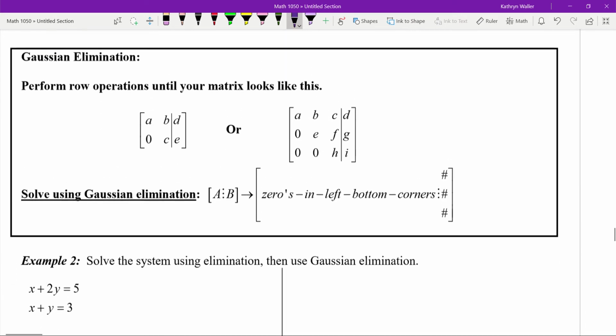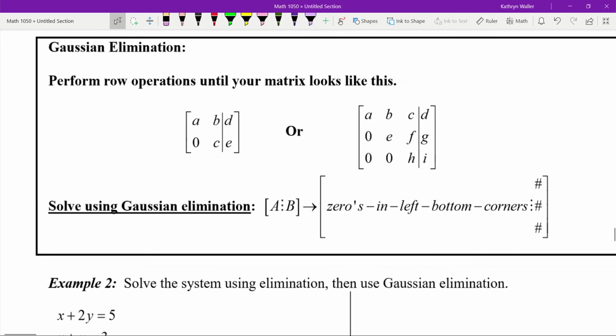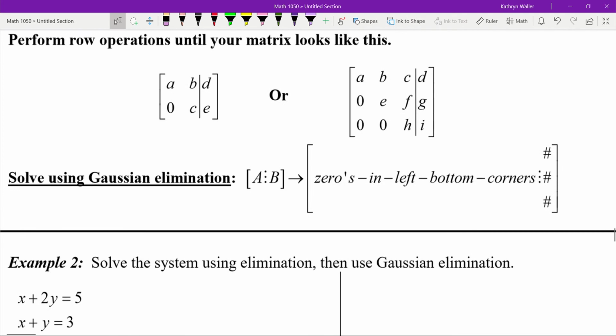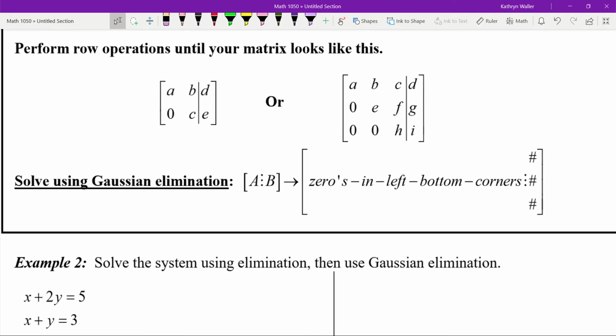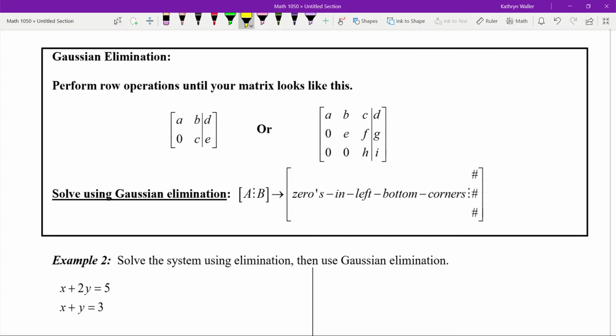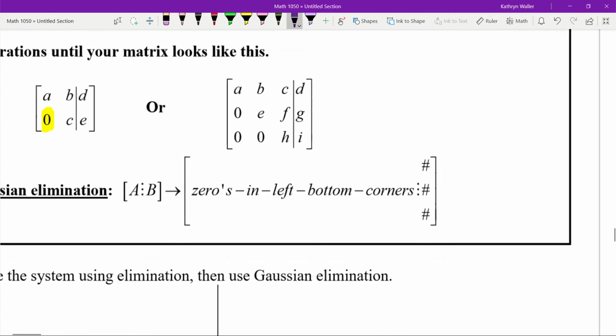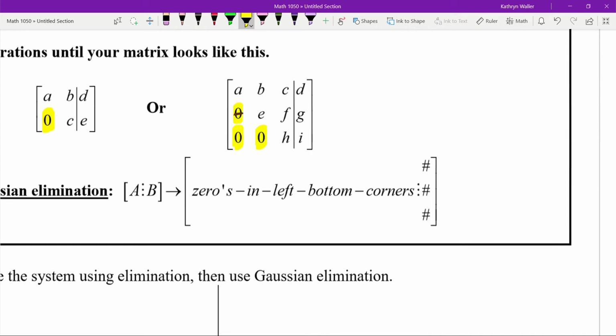Okay? All right. So today you're going to learn 2 methods. One is called Gaussian, and the other one is called row echelon. Okay, so I want everybody to watch right here. This is important, okay? Stay focused. If you have a 2 by 2, meaning 2 down and 2 across, and you're using Gaussian elimination, the only thing you have to do is get a 0 right there. That's all you have to do, okay? If you have a 3 by 3, which will be most of the time, then all you have to do is get a 0 here and here and here.